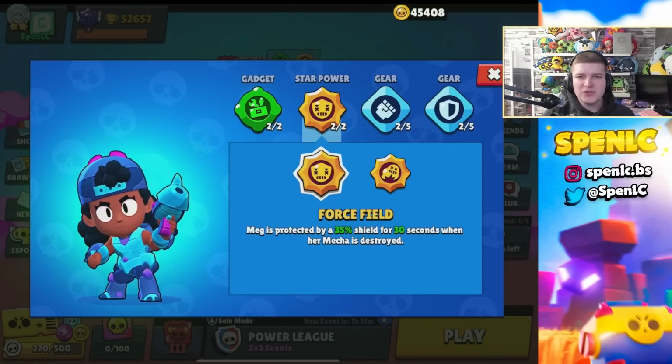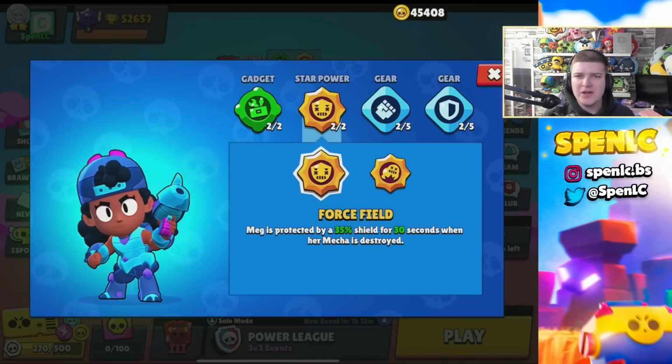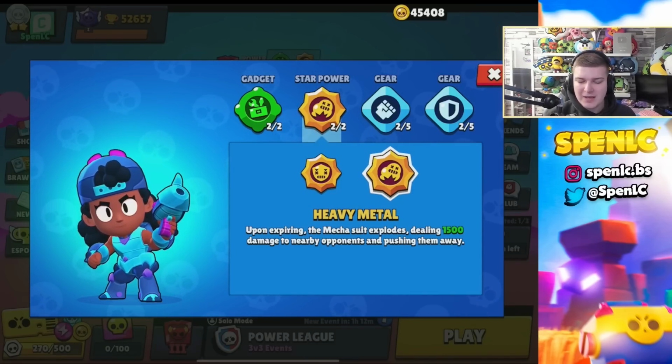So you got Force Field, which is one of the best star powers in the game, and then you have Heavy Metal, which is pretty pointless. With Force Field, you get 35% shield for 30 seconds, which is just so long. It's literally the most value out of any star power in the game. And with Heavy Metal, you only deal damage to people who are literally on top of you.